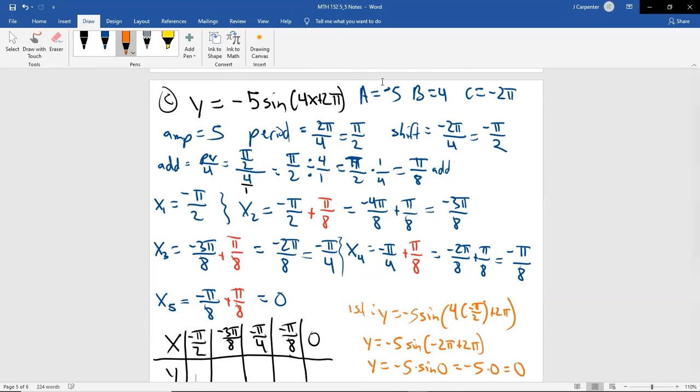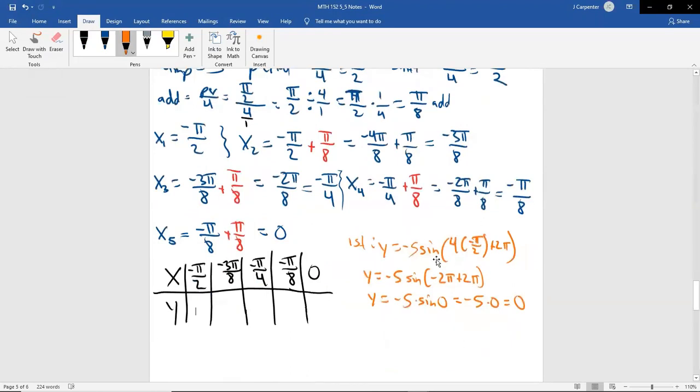It works. So remember, after you simplify that inside as much as possible, once you are to this point, there's no pluses and minuses inside. If you're plugging in the first, it should be 0. If you're plugging in the second, it should be 90 degrees or pi over 2. If you're plugging in the third, it should be pi or 180 degrees. And then 270 or 3 pi over 2, and then 360 or 2 pi. That's why with practice and memorization, we can just go straight to the, all right, we know these are 0, 0, 0. And then if you plug in the second one, you can confirm that it goes negative 5 and then positive 5.